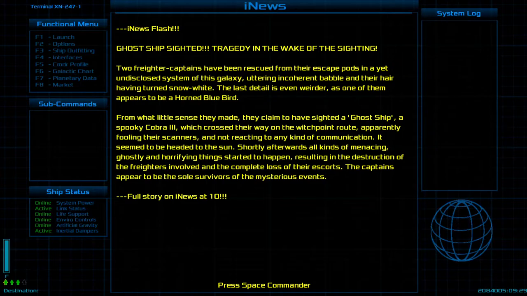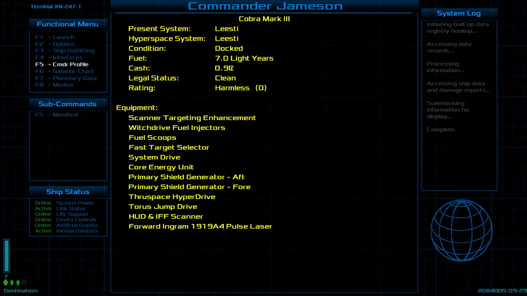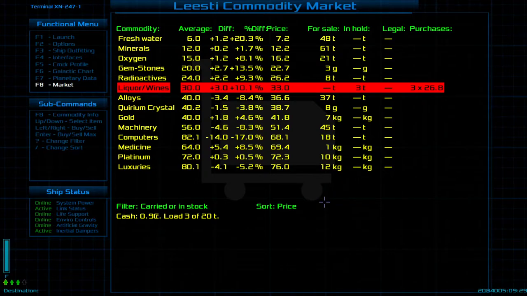The ghost ship, a message talking about a ghost ship somewhere in Cobra 2, somewhere out in the dark somewhere. We got this in the first season. All right. Let's see here.